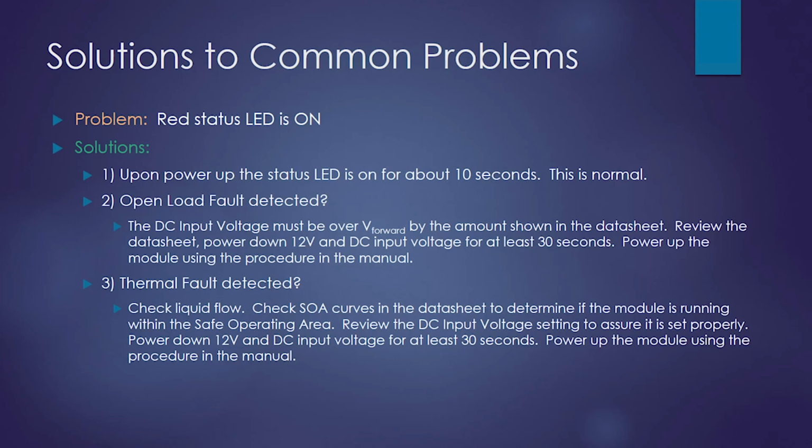The next fault is thermal fault. You really need to check your liquid flow. If you have good liquid flow, then you need to check your safe operating area graphs to make sure you're using the module within a safe area.